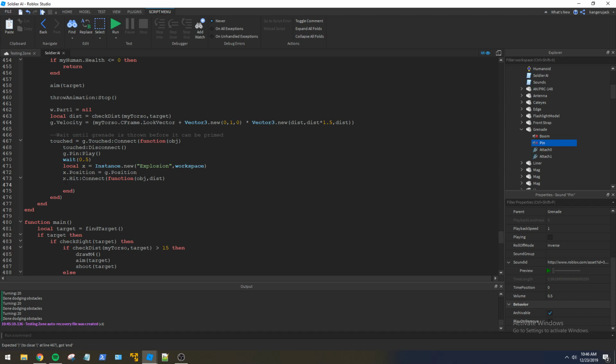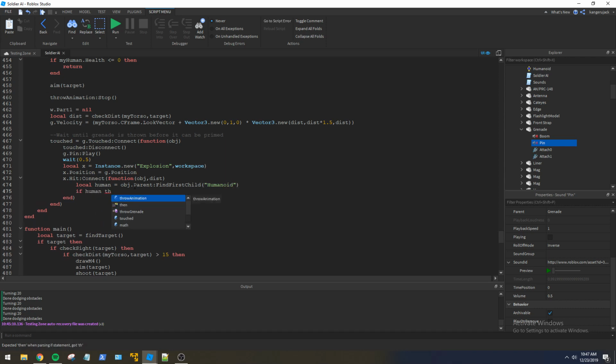So the explosion will tell us everything that gets hit by the explosion essentially. So it'll tell us what object is hit by the explosion and how far away the object is from the explosion. So we'll do local human equals object.Parent:FindFirstChild Humanoid.